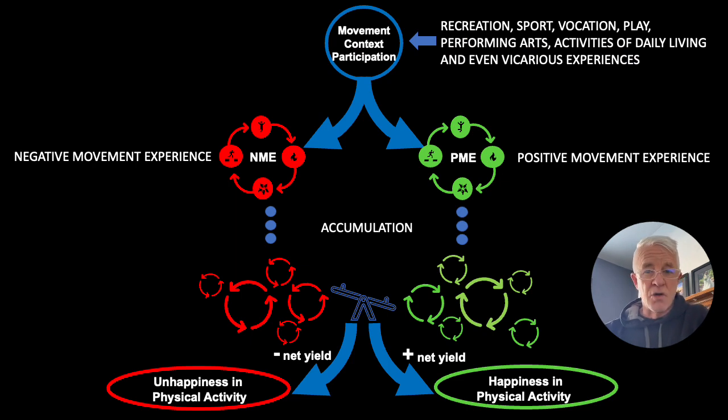This is from a study. I know it's a little complicated slide, but it's easy to talk through. So if you're working with a kid in a certain movement context where they're participating, could be at recess, could be in a classroom, could be outside. So that's the movement context at the top. When you're working with those kids, and let's just say if you activate the physical literacy cycle, illustrated here in green, a positive movement experience, they might leave that session with, yay, that was great, a positive movement experience, because you constructed a positive challenge for every kid in that activity. They came out with a positive movement experience because they became competent, confident, happy movers. Well, that's a great thing.